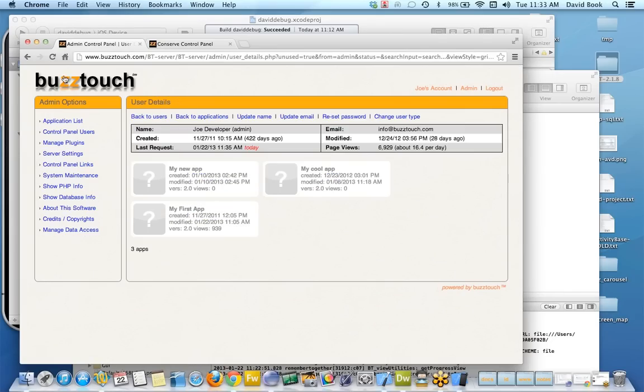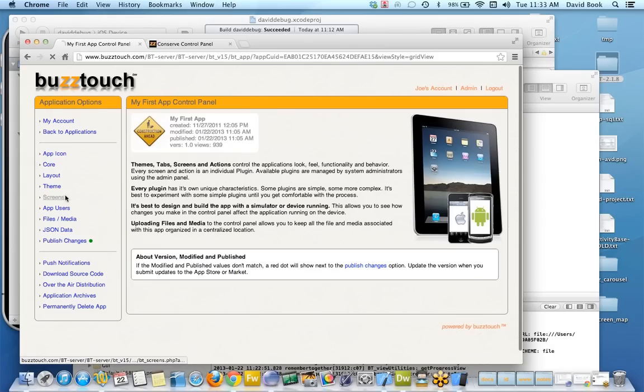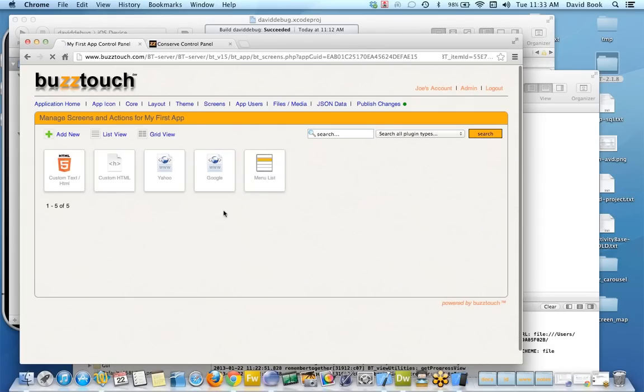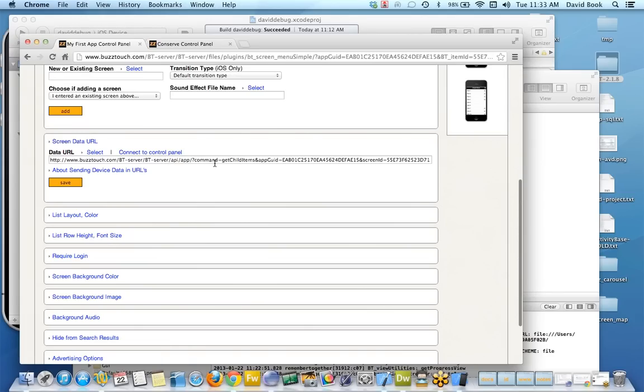Any screen that uses a data URL, let me go back to a screen here. Any screen that uses a data URL, you can add merge fields to the screen data URL.